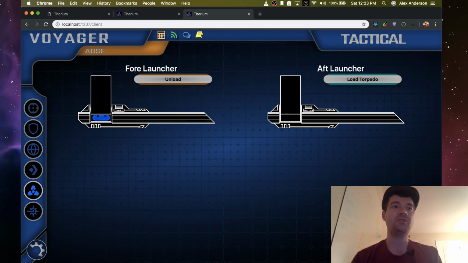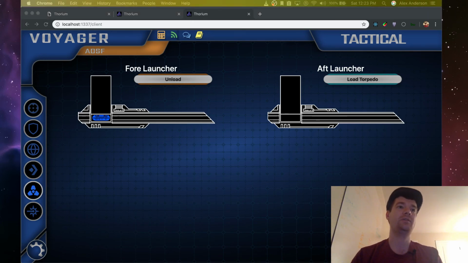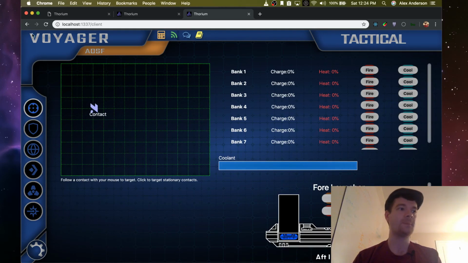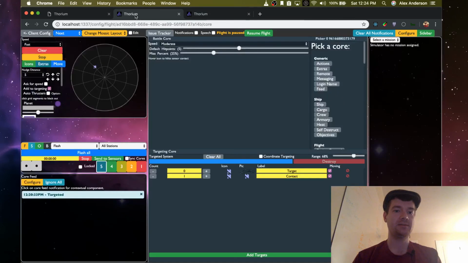Maybe what I should do is make it so that if the torpedo loading card is on the same station as the targeting screen, then you don't load on the targeting screen. That gives you just a little bit of flexibility, so you don't have this scroll, but you just have two fire buttons.